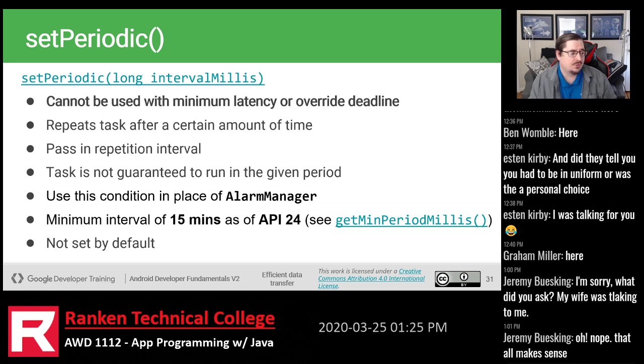One thing to note, as of API 24, there is a minimum interval on this of 15 minutes. But it's not something I knew about initially, so I think there's still an error, and this wasn't on the slide. So there is an error on the Fortune Cookie Lab.